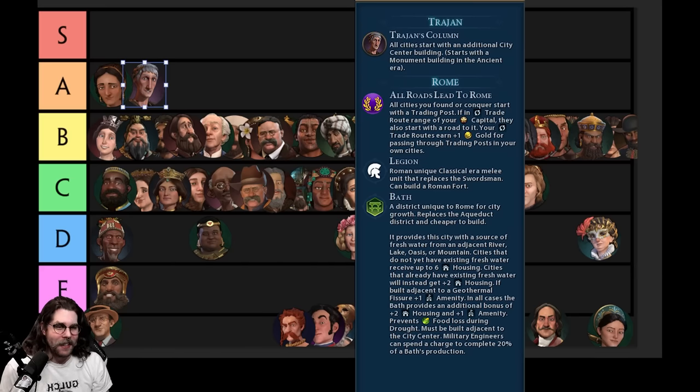Trajan is just, I don't know, he's a really good civ, man. Every single city starts with a free building in the city center, so if it's in the ancient era, you get the monument. So every single city, you get extra culture in the beginning of the game. And then every single founded city starts with a trading post, or if it's within range of the capital, a road to it. So now you have a trading post and a road to it, which means you gain extra gold through Roman trading posts as they pass through, which means you also get movement through all this.